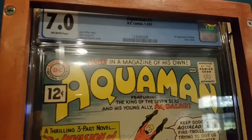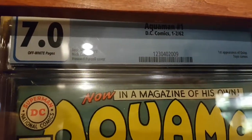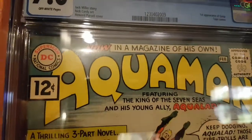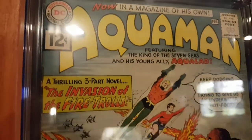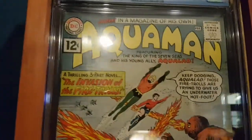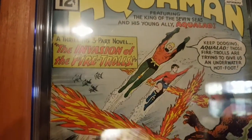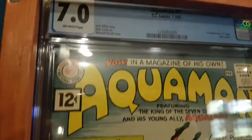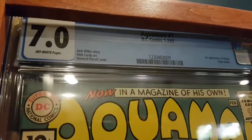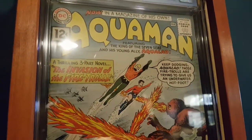Now here's an example of a comic that probably was not a good investment for a humid environment. It's Aquaman #1. It's a super nice comic. It's fairly high in the mid-grade range. And it's still in great condition, off-white pages. Now, the thing is, this comic has a lot of whites and lighter colors. Now, I have this thing double encapsulated, which means not only is it CGC, but I have a special UV protective frame. And even so, this will be a sort of test of comics in high humidity. My suspicion is you may see some additional yellowing to it. Now technically, as long as I keep it in the case, it should always be a 7.0. But again, this would be one better left for a non-humid environment.